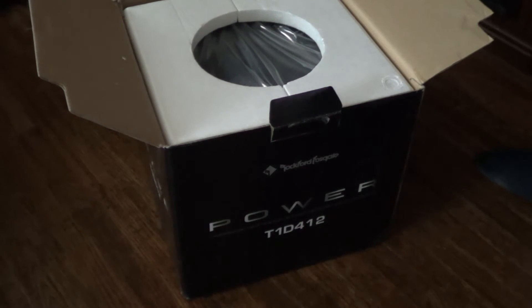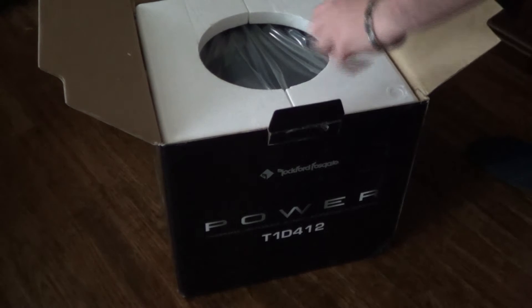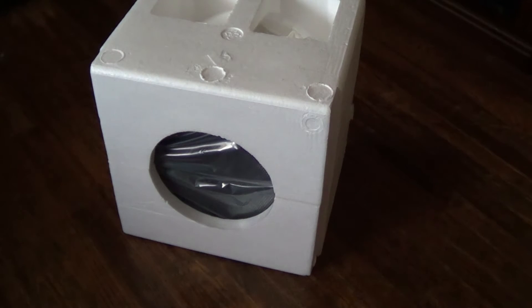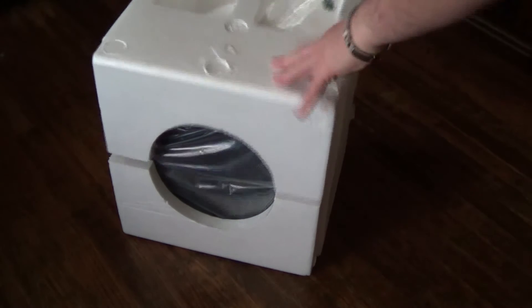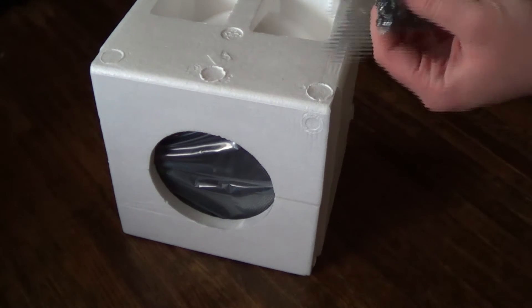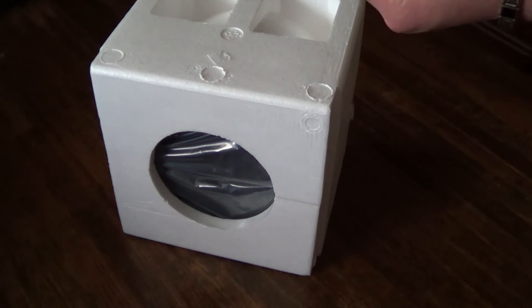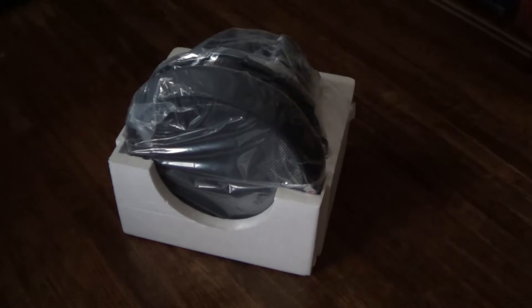You can see how the subwoofer's inside the two styrofoam blocks. I'm just gonna skip to the part where I take it out. Now that the subwoofer is out of the box, basically attached to the styrofoam on the outside are some screws, and it also comes with a bit for your drill — they're like hex screws, I forget. But yeah, here's the subwoofer itself.